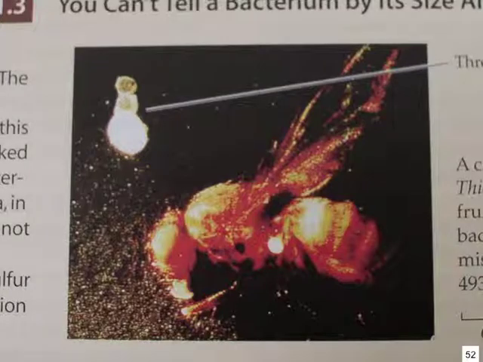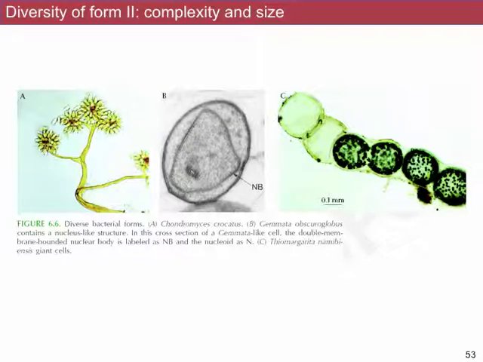There are some bacteria and archaea that are very large, so you might not want to classify them as this sort of microbe definition. This is a bacteria that's the size of the head of a bee, a giant bacteria. There are a few of these out there. Not very common, but there are a few of these giant bacteria out there. There's incredible diversity, again, in the form. This is another multicellular bacterium.